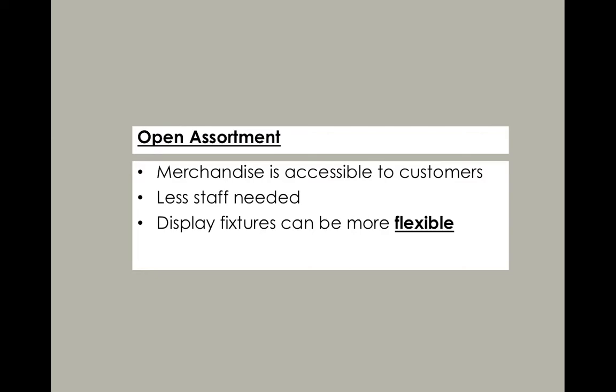And display fixtures in this sense can be a lot more flexible because you do not need a lock and key for all of your displays. So your hanging rack is just that, a hanging rack. It doesn't need a glass casing. It means that you can have a lot more free play in how you use your fixtures. And it also means that your fixtures are a lot less expensive to produce and buy because again, no lock and key, no glass fixtures. Your hanging rack would cost a lot less if it's just a hanging rack. If you need a glass casing with a glass door and lock and key around it, your fixture is going to cost a lot more.